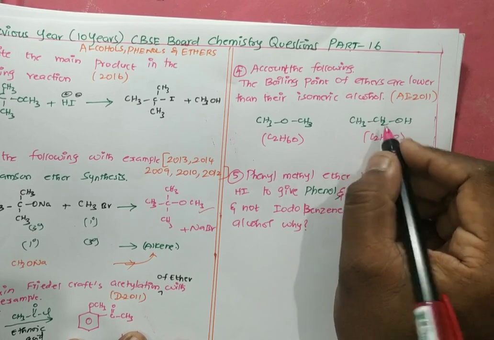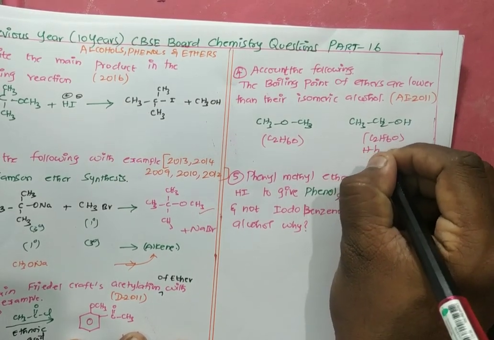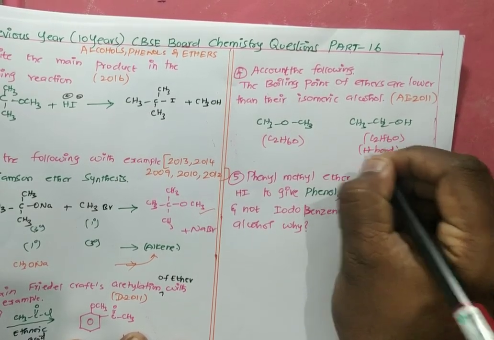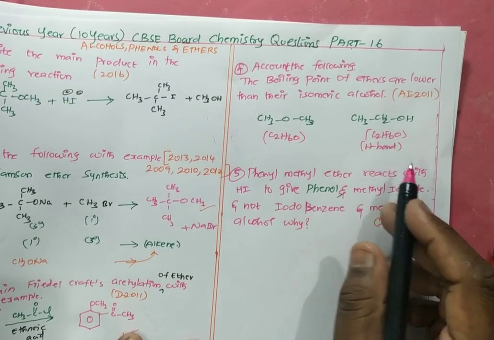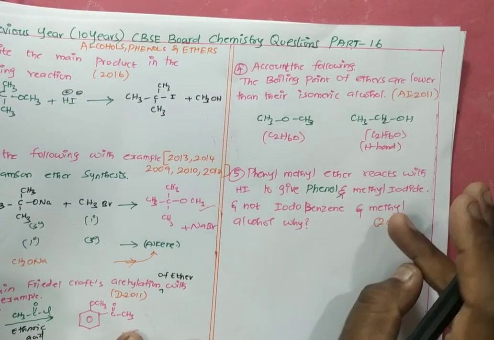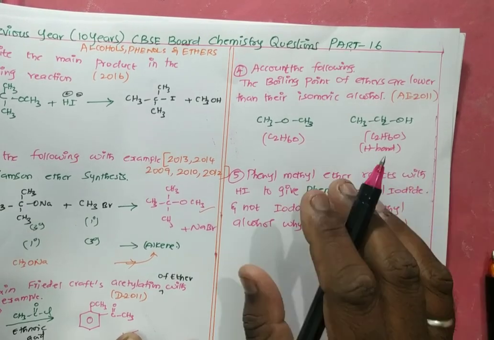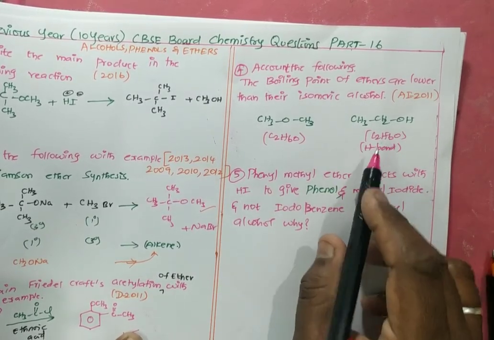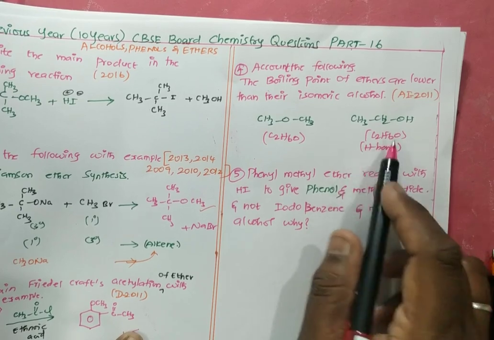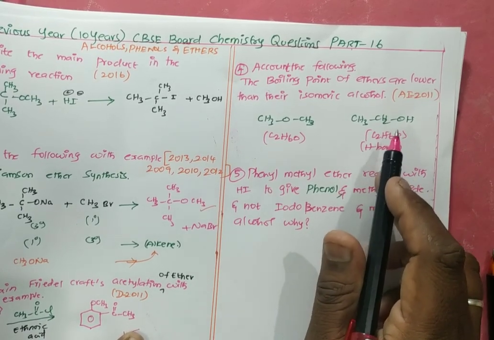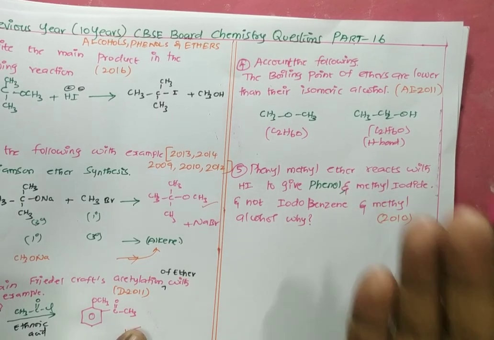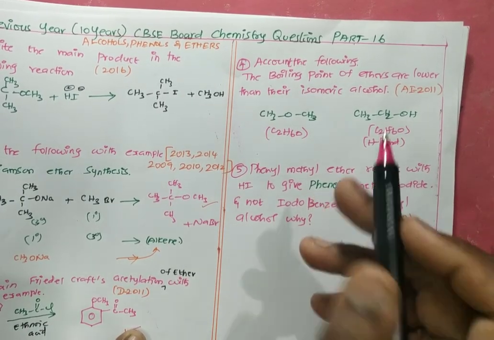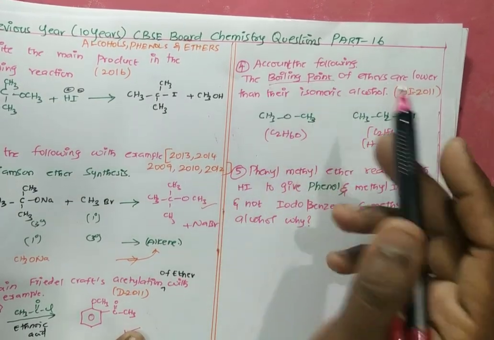In alcohols, there is hydrogen bonding. Alcohols interact with water or with other highly electronegative atoms like oxygen, nitrogen, and fluorine, and that time it forms a hydrogen bond. So the hydrogen bond will be very strong. We need to break this bond, so we need to supply more energy, and that is why the boiling point increases.